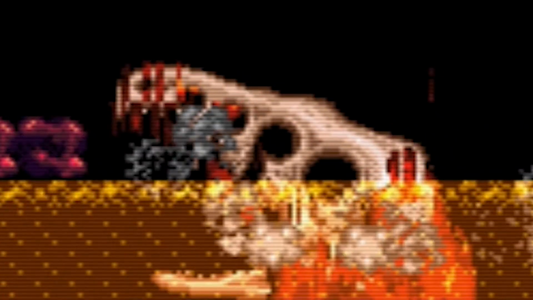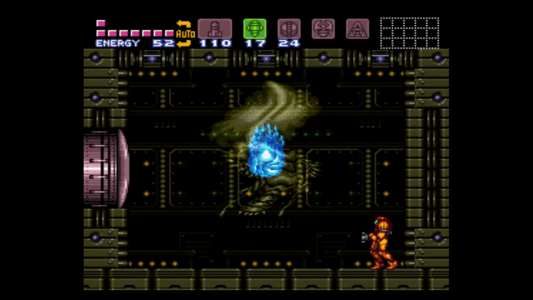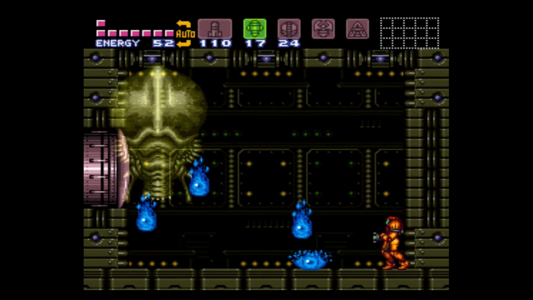Rated E for everyone. After this, we travel to the Wrecked Ship, where we fight Phantoon, and this is my least favorite boss in the game. Rather than having a mouth to open and be damaged, he has an eyeball, but he turns invisible half the boss fight, and his attacks are super cheap.